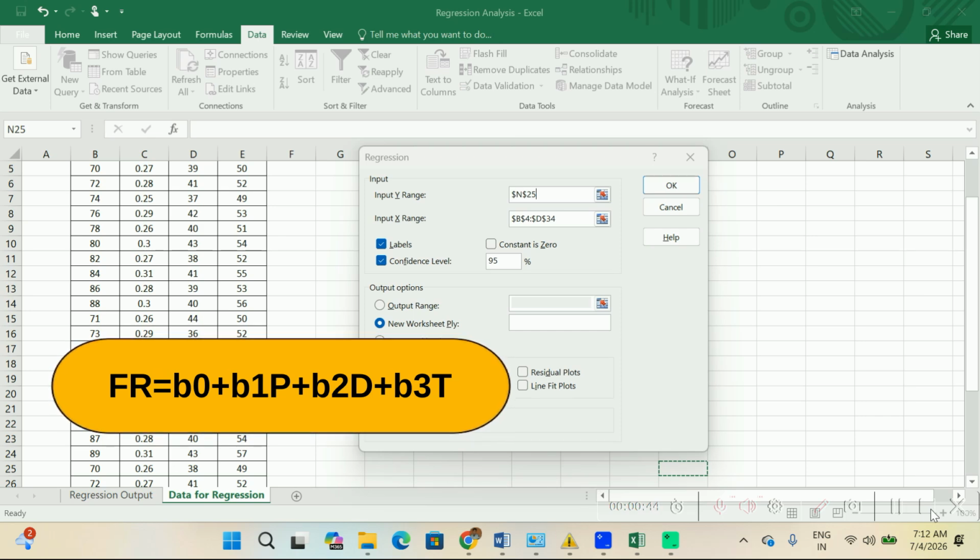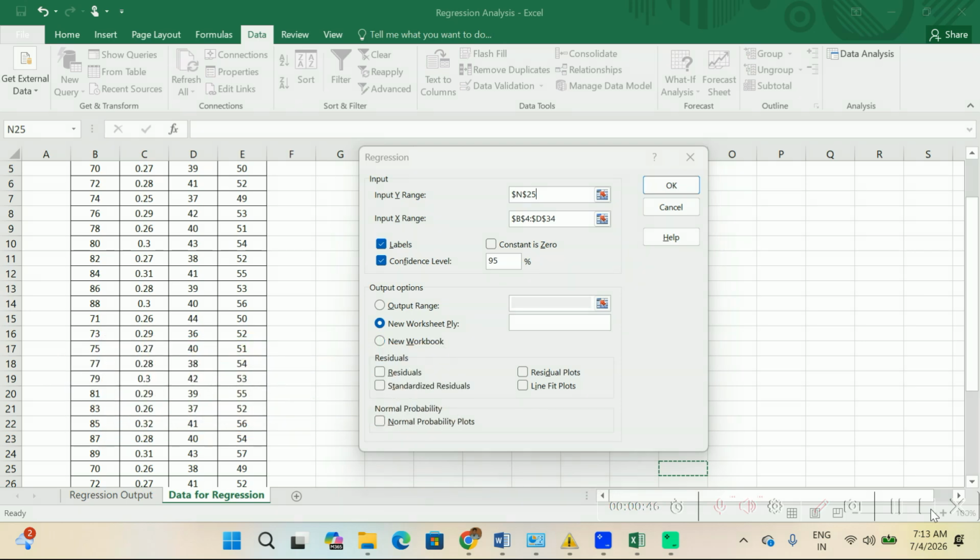Although it is true that if the diameter is 0, there can be no flow, the regression intercept is not based on the diameter alone. It assumes that all predictor variables are 0 simultaneously. In most practical situations, this combination is either unrealistic or out of the range of our data. Therefore, we generally leave the constant is 0 checkbox unchecked, allowing Excel to estimate the intercept from the data.